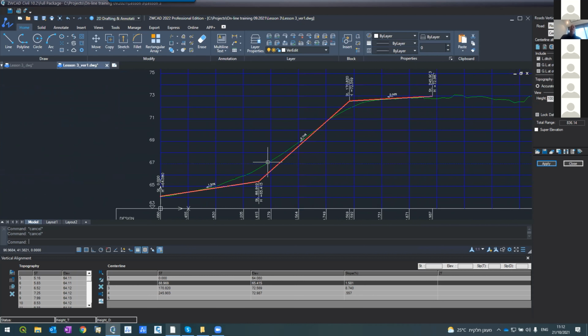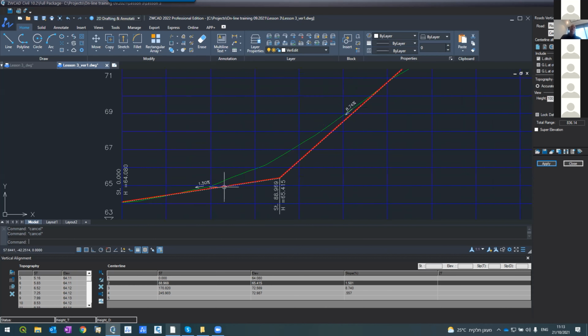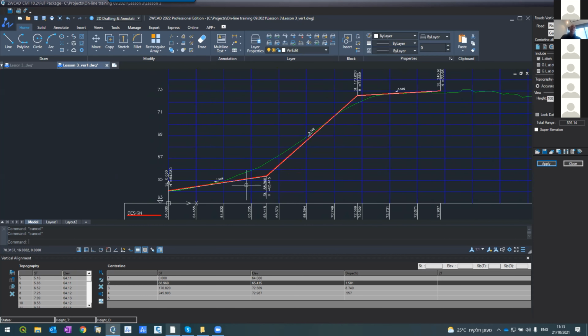Now, I also want to design a curve here. A curve I can design with a radius like I did in the horizontal alignment, or I can design with a distance of the curve, where it starts and where it ends, what we call 2T or L. So I'll tell the software, start the curve. This is 25 meters, right?